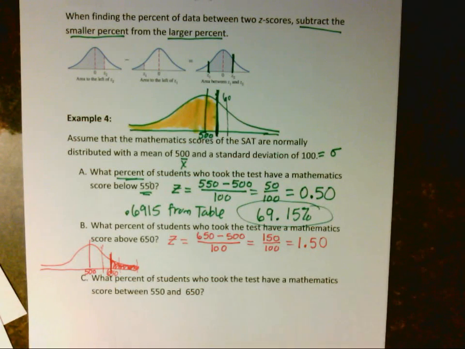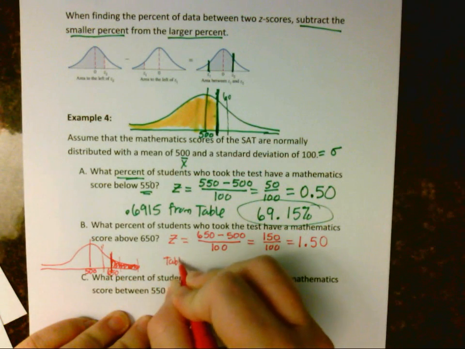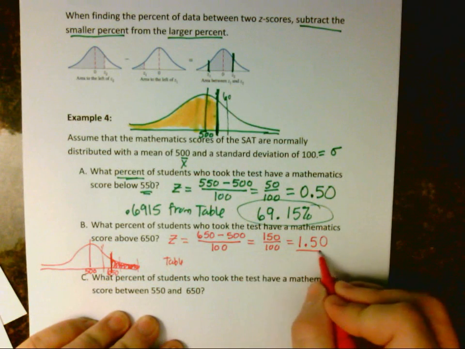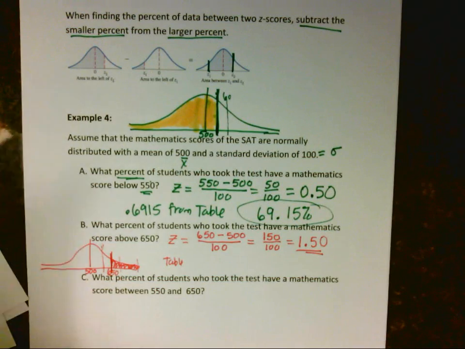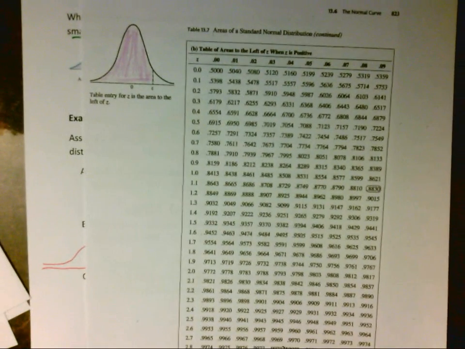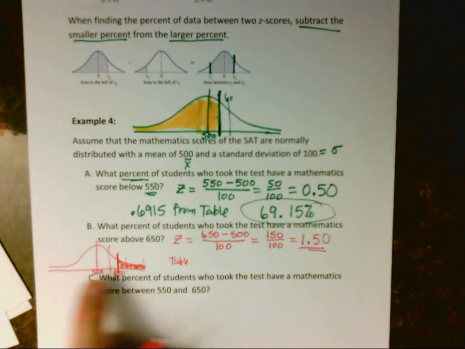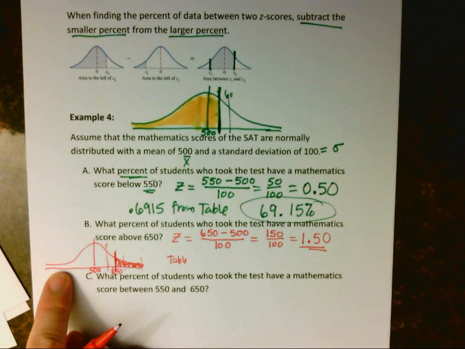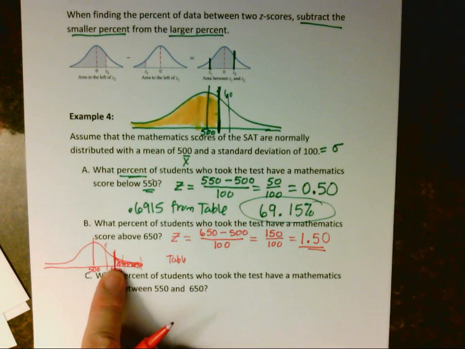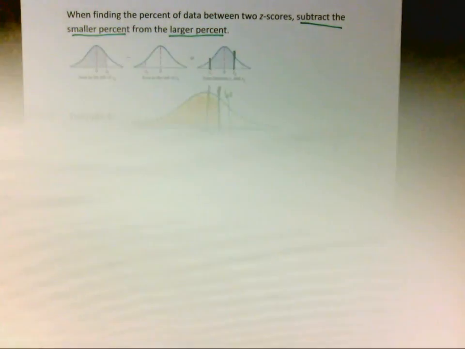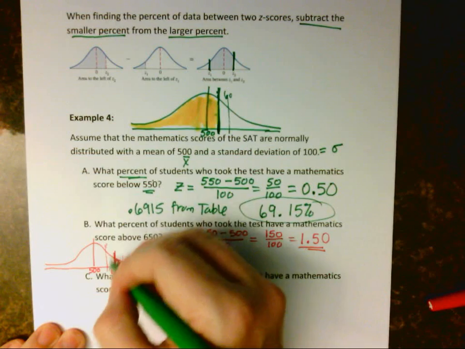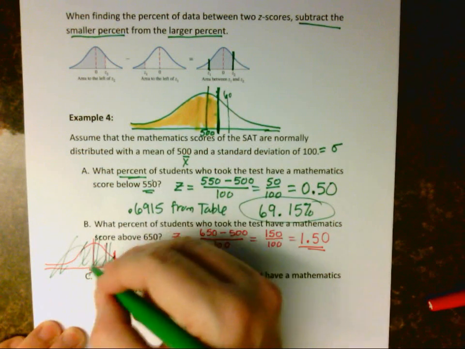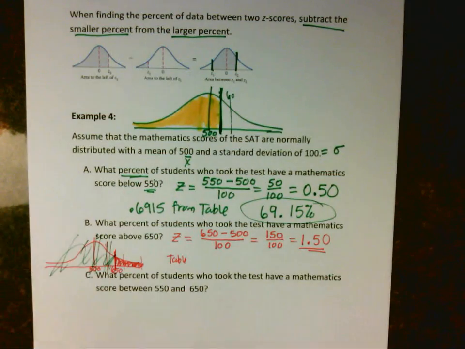Okay, so now we want to use the table. And we're going to look up z equals 1.50. And it's a positive z. Now remember, if you wanted to, since you could make the mirror image and look up a negative 1.5 and see what you get down there, but I'm just going to look up the positive value. Remember that when I look it up, and here's the tricky part, remember that when I look up the table, it's going to tell me the part that's below that. It's going to give me this bottom part. Okay, so I'm going to look up 1.50.